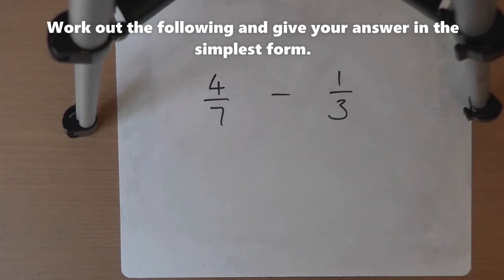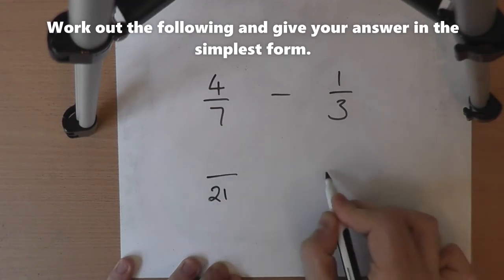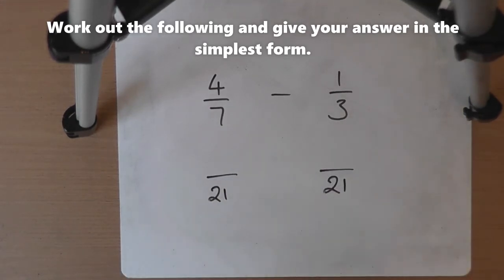So what we need to do is rewrite these two fractions so that they are the same type of thing. We can't easily get from 3 to 7 or from 7 to 3, so we're going to have to convert them to something else. It's a little bit like taking the pounds and the dollars and converting them both to euros, say. So we're going to rewrite them one at a time so that they are instead out of 21. There's lots of different things that will work, but something in the 7 times table and the 3 times table, 21, 3 sevens will work.